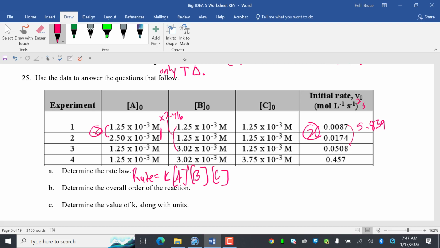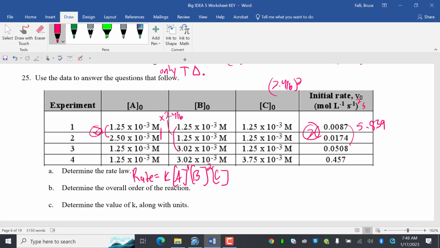Okay, so is that the same change? No. So that means it's not first order. Is that no change? Nope, so it's not 0. So I already know that has to be second order, but let's see if I can make that feel a little bit better. 2.416 squared is 5.837. Okay, so it's like, whew. So see how that freaked me out for just a minute? That should be kind of okay.